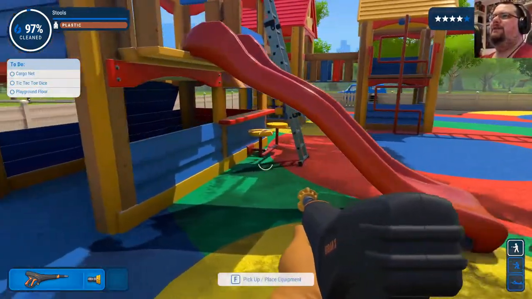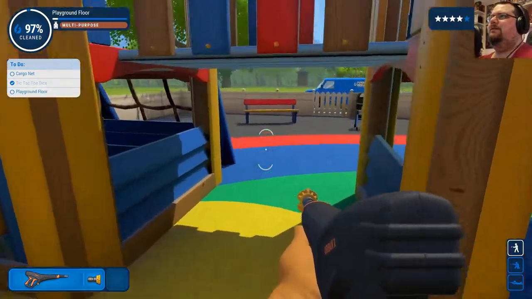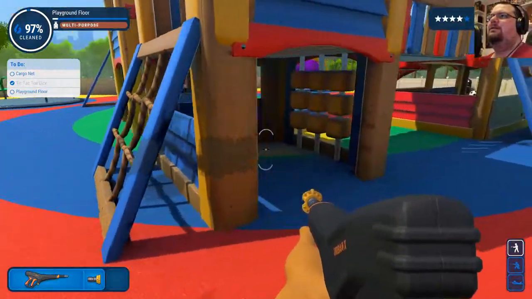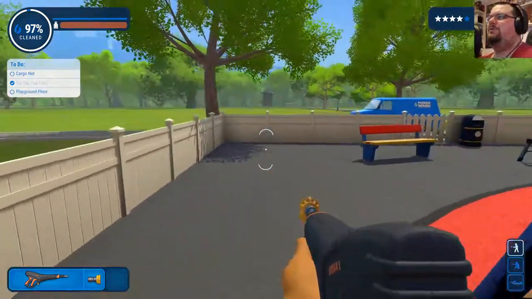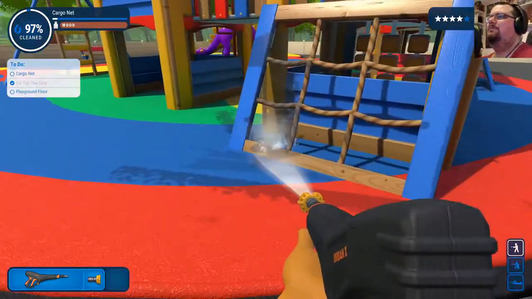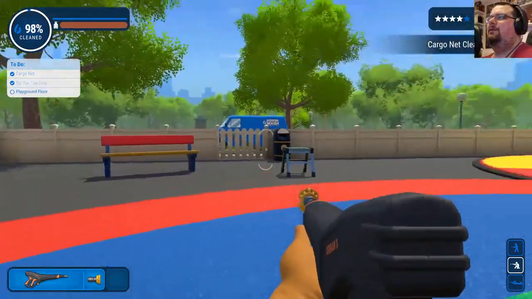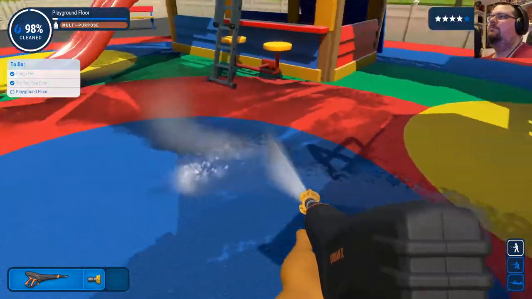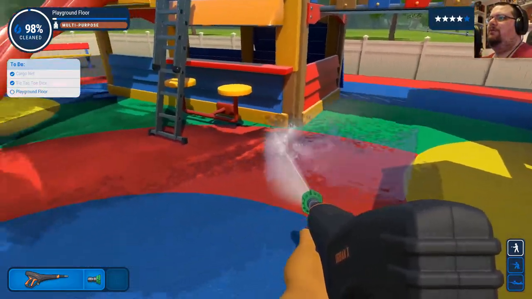There we go. Right, cargo net, dice, and floor left to do. So dice are over here. They're done. Where's the net? Over there. I just need to get around the back of this. I can't stand up. It's too short. Just the floor. Get away with a wider nozzle for this last bit.